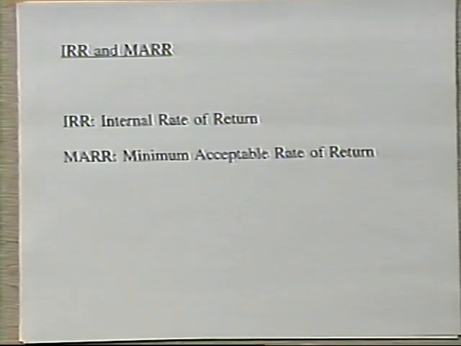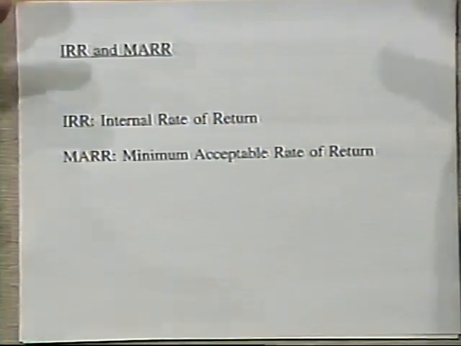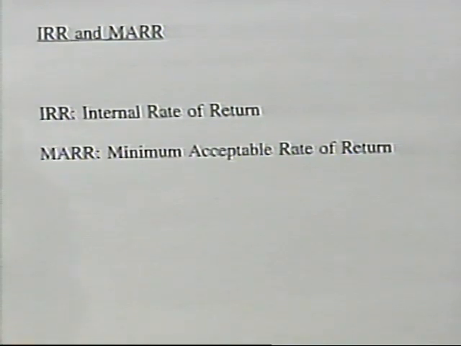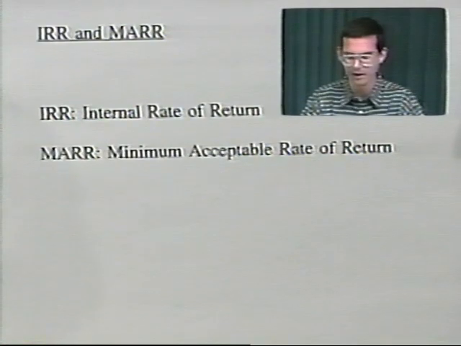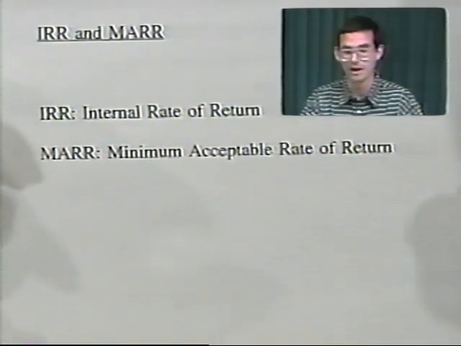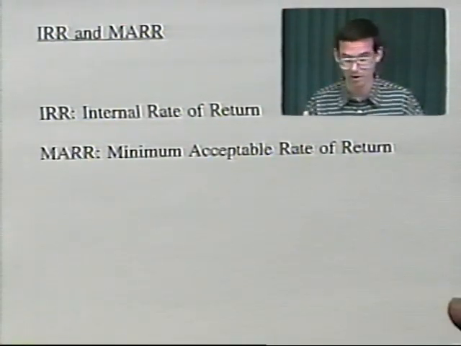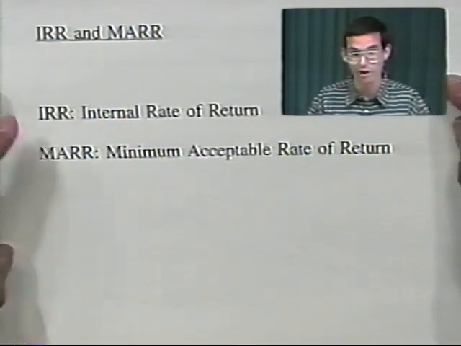There are two terms associated with rate of return comparisons that are important. One is the internal rate of return. The internal rate of return is that unknown interest rate that's implied by a set of disbursements and receipts, or a cash flow. It's called the internal rate of return as opposed to an external rate of return, because it's internal to the project. There's nothing imposed on the outside at all. And we'll see later there is also an external rate of return to contrast with the internal rate of return.